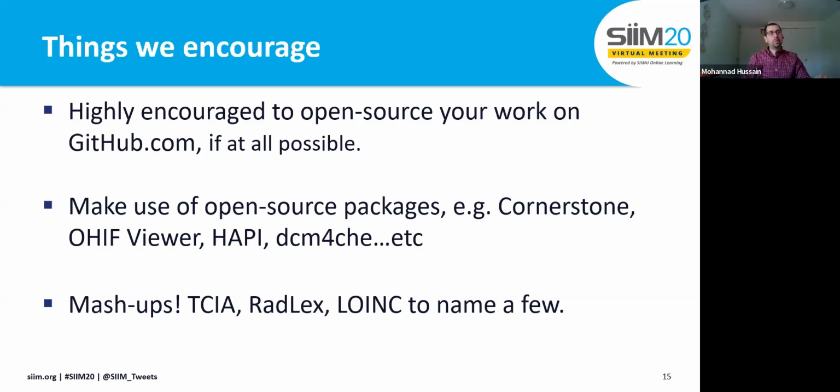We highly encourage you to make use of open source packages. There's a long list. I'm not going to try and name everything, but you've got Cornerstone as a nucleus of a viewer or a framework of a viewer. You've got the OHIF viewer, which is more like a finished product type of medical imaging viewer. Hapi library. So Hapi is not just a file server.